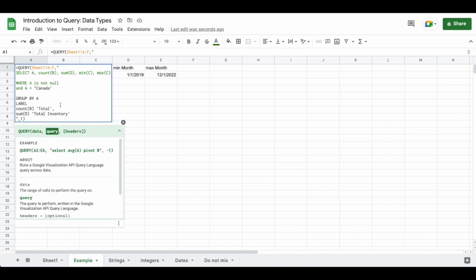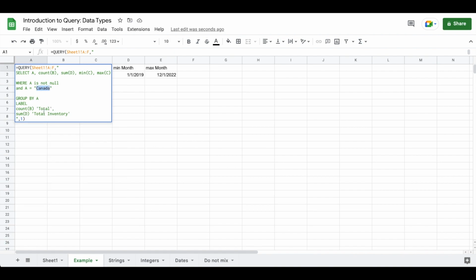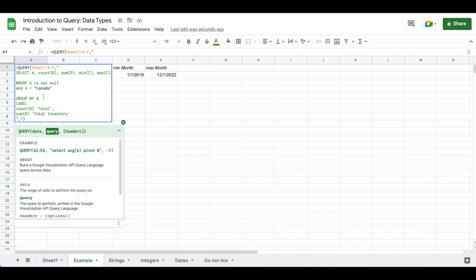And within our documentation, you can see that in the query portion of the query function, we need to have our entire query statement wrapped in double quotes. So if you wrap Canada in double quotes, you can see what happens here. It ends up excluding Canada. This is the only thing on screen right now within the query statement, I should say, that is not green. And the reason for that is because Canada is falling outside of the query statement.